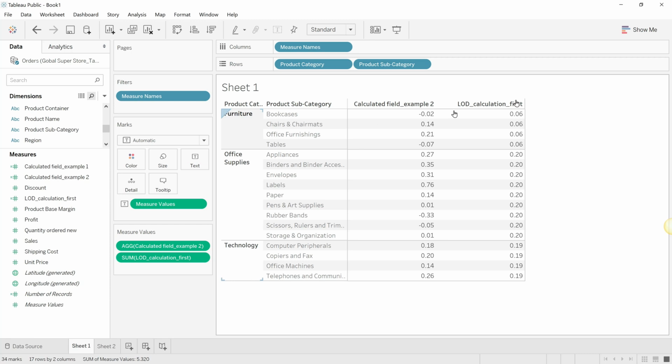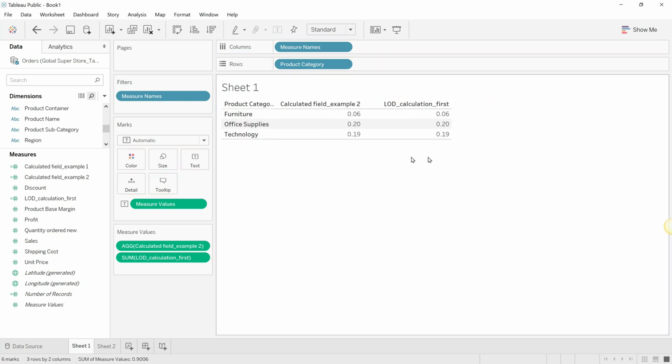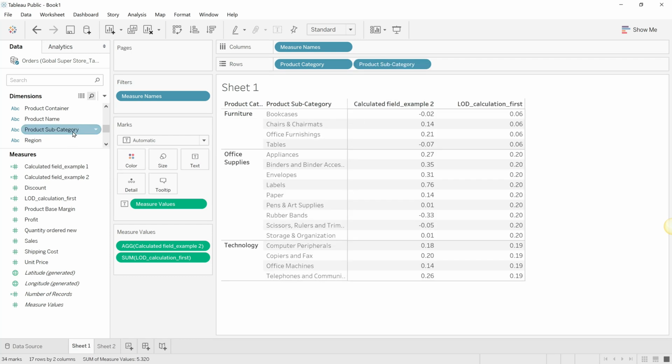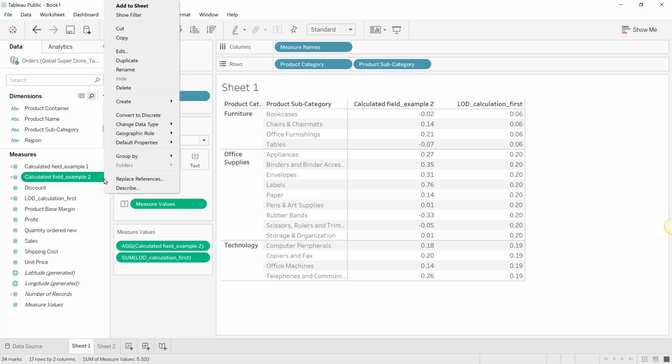So we see that the values are 0.06 for furniture, 0.02 for office supplies, and for technology it is 0.19. Let's take that once again to make sure that we've understood this concept. If I take away the product subcategory, the values will match, but if I add the product subcategory, the values will change on our previous calculation, which was the calculated field example 2, the example of an aggregated calculation.